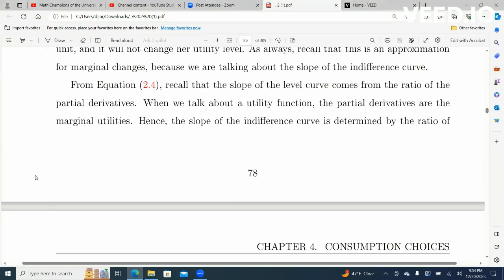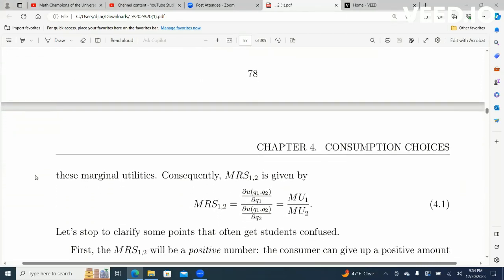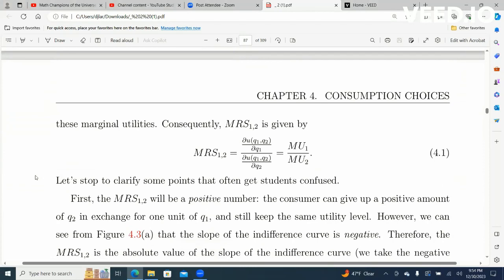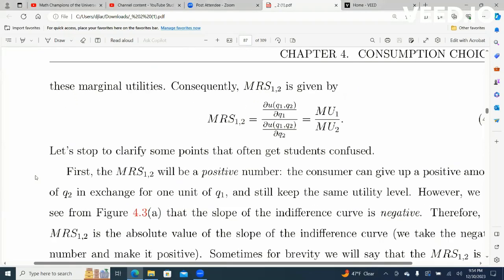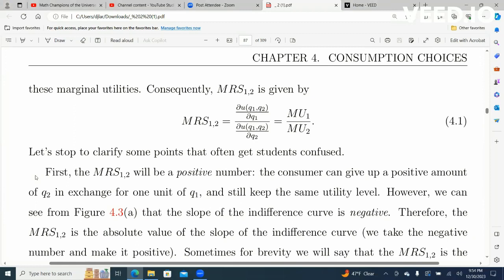Okay, so we don't care about that from equation 2.4. That goes back into chapter 2, like we just said. Chapter 2, 3, and 4, very similar. 2 is an introduction, but 3 and 4, at least these 10 pages I describe are exactly the same. And then that second half, 10 pages, is actually going to be quite different than chapter 3. But the first 10 pages derivation here are a repeat of chapter 3.